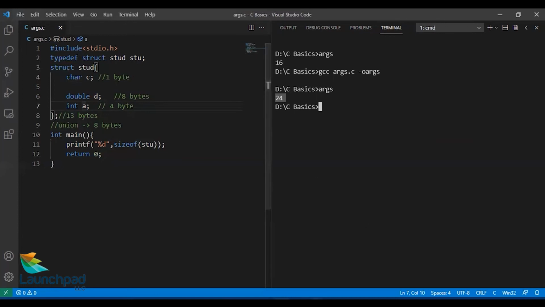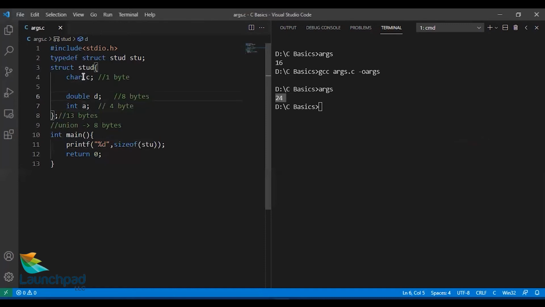What happens here is that the blocks are in sizes of 8 bytes as a sequence. So the blocks inside the memory are blocks of 8 bytes, and the variables are stored in order. Inside the structure, the first variable is a character variable. When you allocate 1 byte for a character variable in a block of 8 bytes, you cannot use the next 7 bytes because the next type you have is a double.